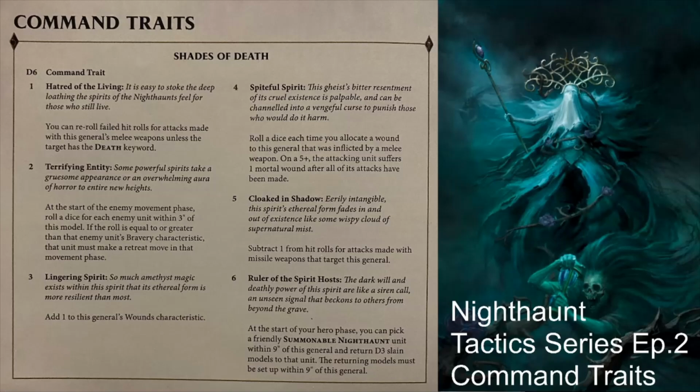At the start of the enemy movement phase, roll a dice for each enemy unit within 3 inches of this model. If the roll is equal to or greater than that enemy unit's bravery characteristic, that unit must make a retreat move in the movement phase. Now this one is not so great. You're only rolling 1 dice for the enemy unit, so with most units in the game bravery 6 or higher. I know with Nighthaunt you get to make your enemy minus 1 bravery, so yes, you can bring it down to a 5. So it's very situational.